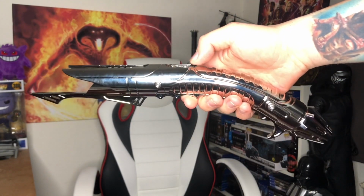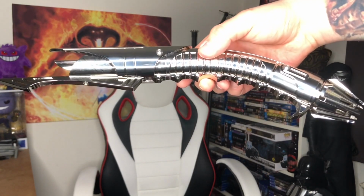It is NeoPixel running Golden Harvest V3. It's currently my only Saberforge saber, but I'm definitely eyeing up a bunch more now. Saberforge, for me, the customer service was very, very good. However, there are things now that I do dislike about this saber, if I'm just keeping it 100 with you guys. If you saw my initial review, I was blown away, man. But over time, things have just been poking at you, bro.